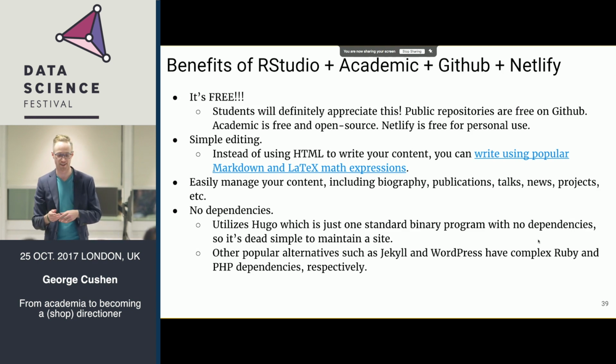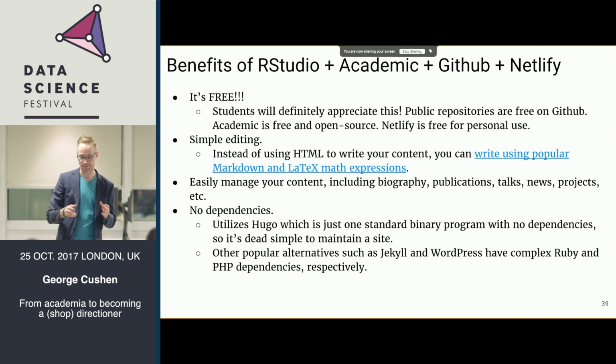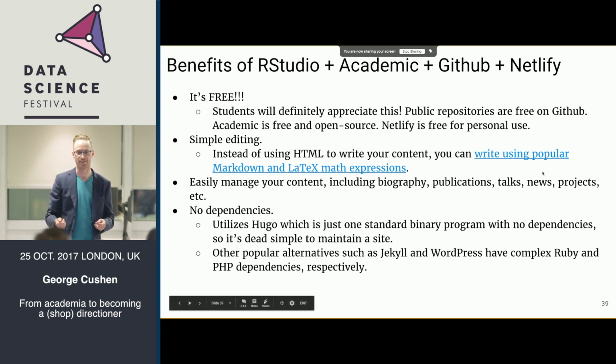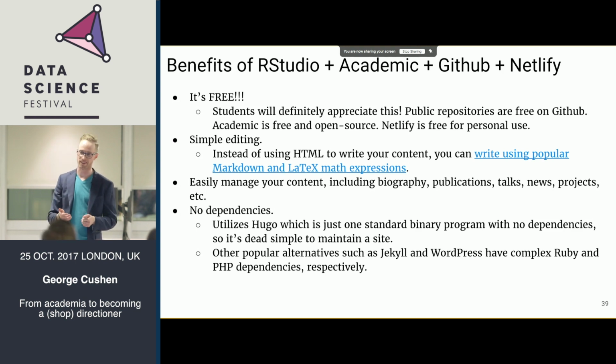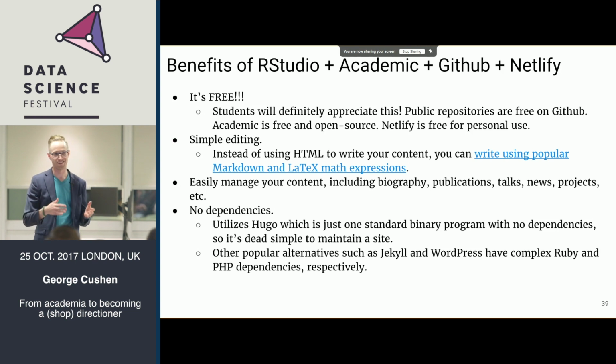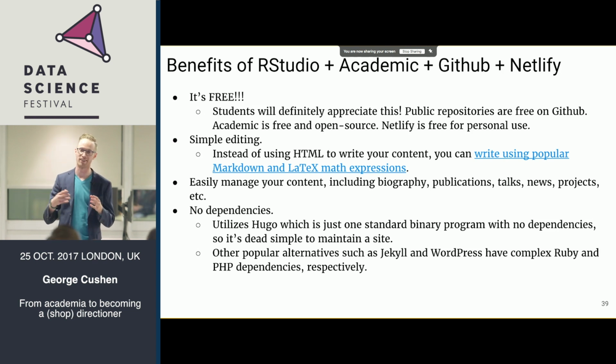It uses another open source project underneath called Hugo, which is a static site generator, and Academic is a framework built up around that for generating personal websites. Unlike other alternatives like Jekyll or WordPress, which you may have heard about, which have complex Ruby and PHP dependencies respectively, one of the unique things about Hugo is it's just a binary file, so you don't have any dependencies at all, so it's easy to update. You also don't have all these issues with hackers, because it's not dynamic at all, it just generates a static HTML website. So it's nice and secure.